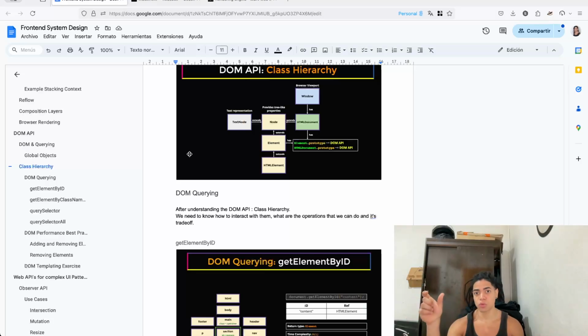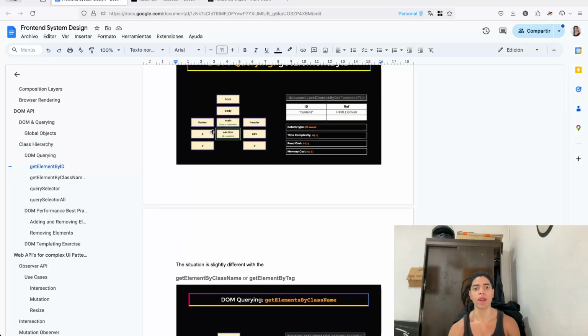From Node we also have the HTML Document, where we have access to the window object. Okay, so this is the structure and how it makes sense when you are going to operate on the DOM, for example querying data.